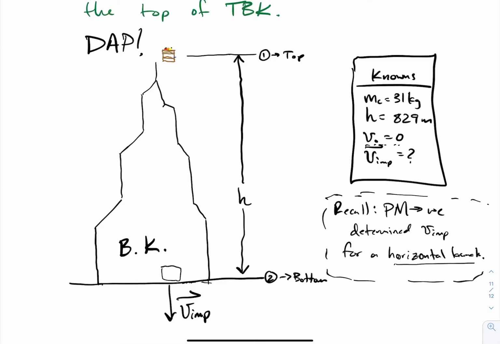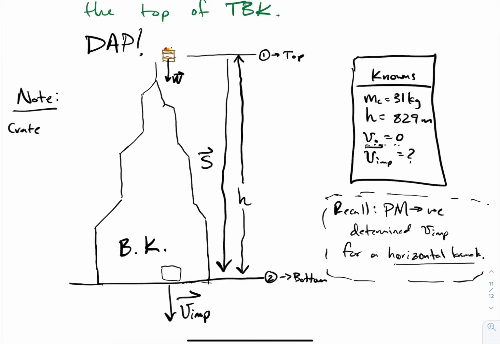It had all types of potential energy up at the top, and as the weight force acts on the crate, that weight force does work on the crate. It is acting in the same direction as the displacement. And so energy is being transformed. So we could note the crate starts with potential energy because it's lifted from the surface of the earth, so it has a height. So the crate starts with PE.